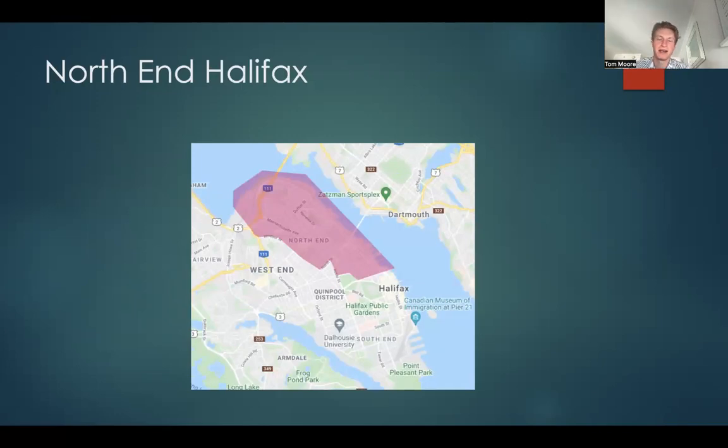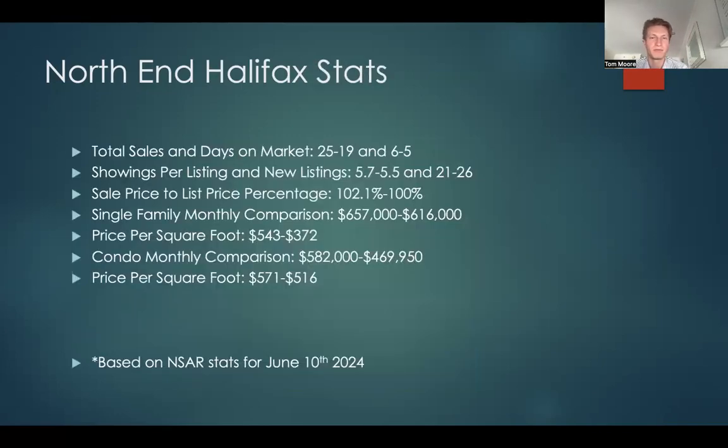North End Halifax. Prices here have been going up a little bit in the last little while. Over the last 6 months, I'd say maybe a year. It's just as more and more people kind of move to the peninsula or move outside of the peninsula, the commuting becomes much more important. And if you can be in an area where you don't have to exit the peninsula, it can really obviously help with that commuting if you're doing it 5 days a week.